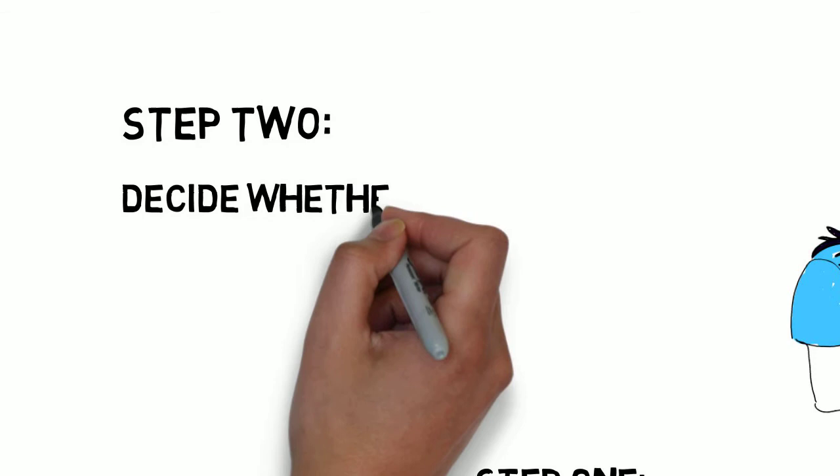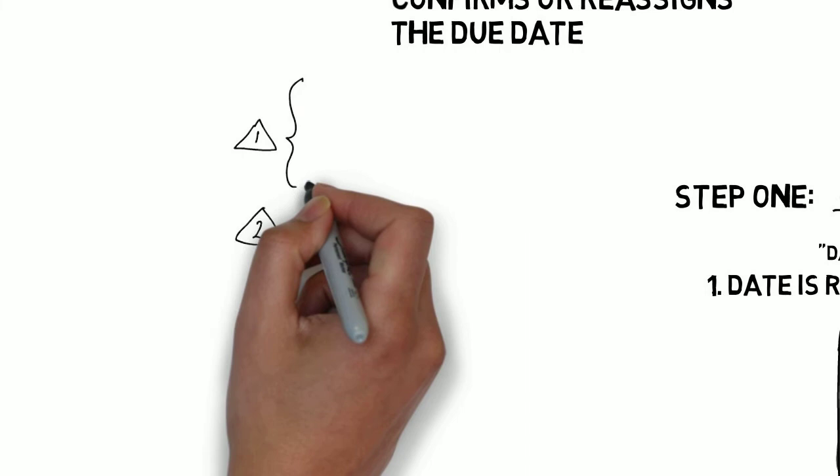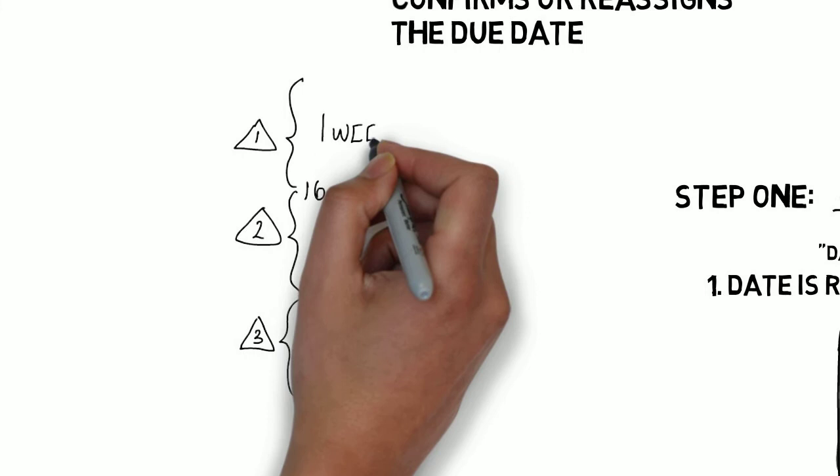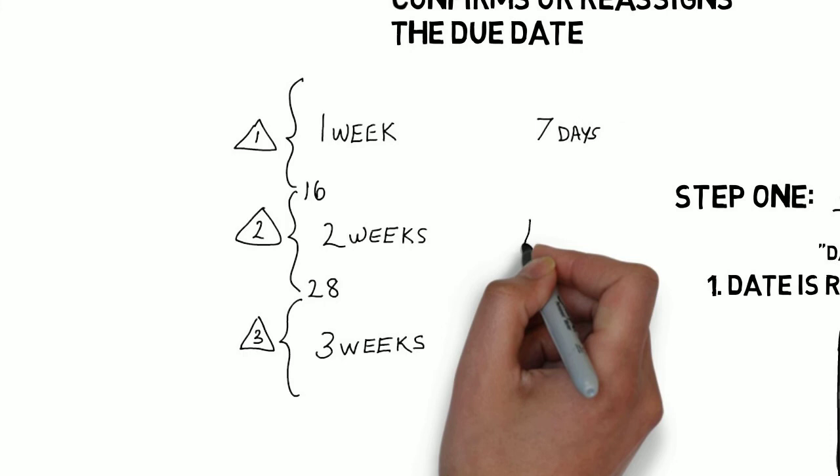Okay. Let's talk about when the EDC is confirmed and when it's reassigned. In very general terms, the date or scan allowed discrepancy range varies according to the trimester. Think of the first trimester as up to 16 weeks and the second as up to 28 weeks. The range for the first, second, and third trimesters is 1, 2, and 3 weeks. Fortunately for accuracy, but unfortunately for memorizing purposes, the first parts of the first and second trimesters have slightly tighter ranges.